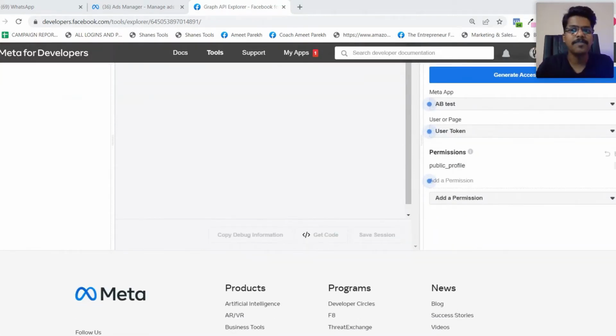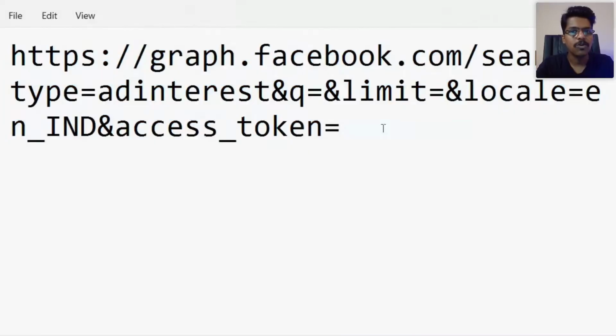This is the link which you need to use. How to put the link into place, how to use this link, where we will put the token, everything we're going to learn. First thing, copy this link. Once you copy this link, I'm pasting it into the notepad. I have already pasted it into the notepad, so I'm sharing the notepad with you right now. This is the same link which I have put into the chat window.